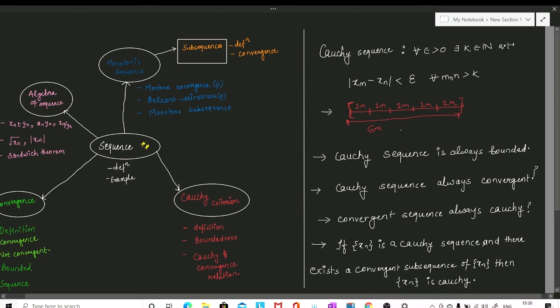Okay, what if I say that somehow I managed to fit those 6 people into this 1 meter distance? What would that mean? That would certainly mean that these people have come closer. The distance between them is also decreasing, right? If I could fit them into a room of width 1 meter, that means the distance between them is also decreasing. So that's how the idea of Cauchy generated. Okay, so let us see.